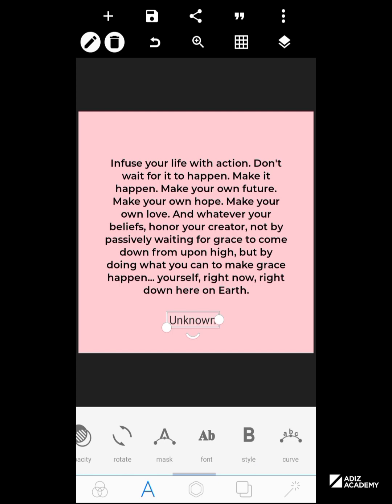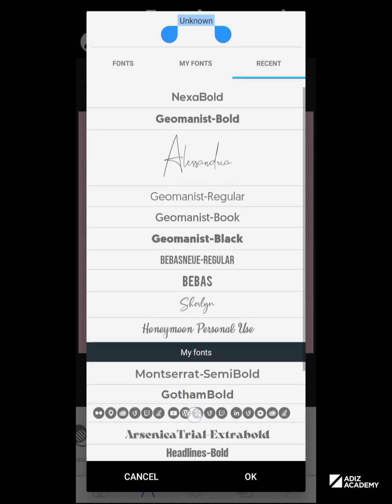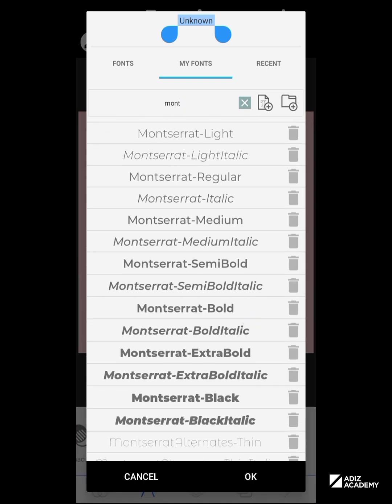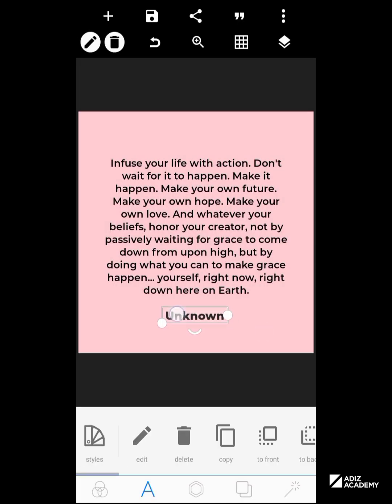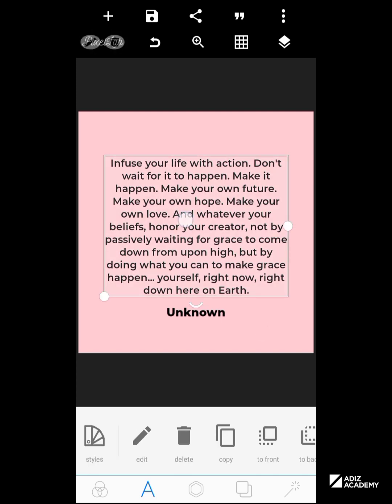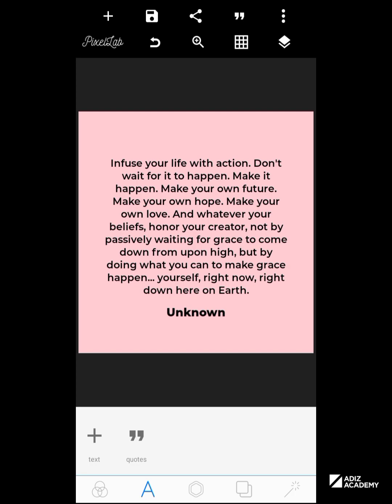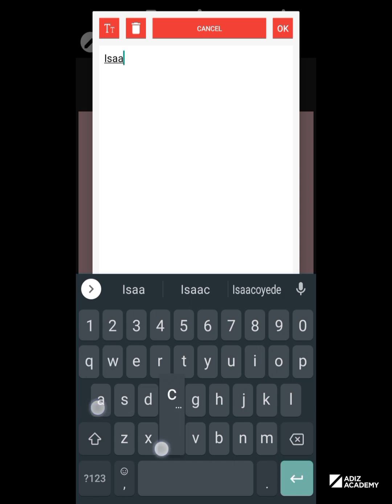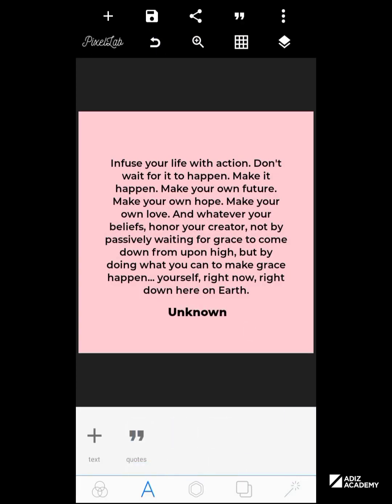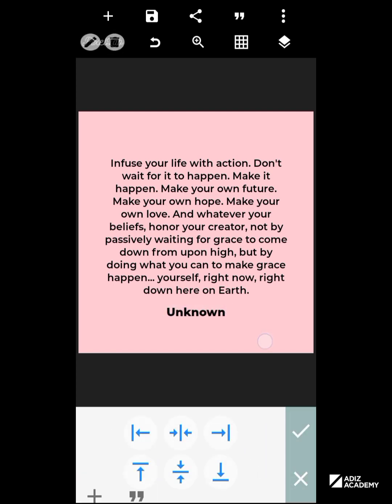This time around, I'm not going to use semi bold, because I want to lay emphasis on the name of this person. So I'm going to use Montserrat bold or Montserrat extra bold. Don't ever make this mistake: for this particular text, I'm using Montserrat semi bold because that is a chunk of information. But I want you to know that this is the name of this guy. Assuming it's my name that is there, Isaac, I want you to know that this is the guy that actually wrote this quote. But I just want to show that it's unknown. I don't know the person.